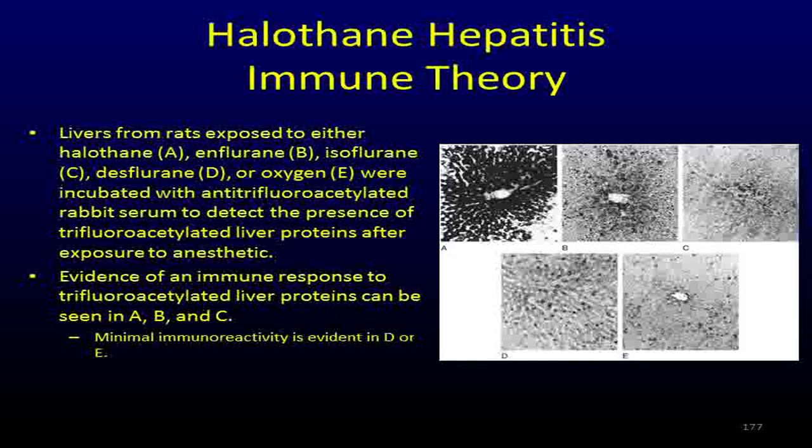So what can we say? That des and iso might be bad for a rat's liver. We can't say necessarily the same about us, but the point is it does create harmful metabolites if given in high concentrations or for long periods of time. So that's the metabolites, not antibodies that stain. The antibodies stain the metabolites.